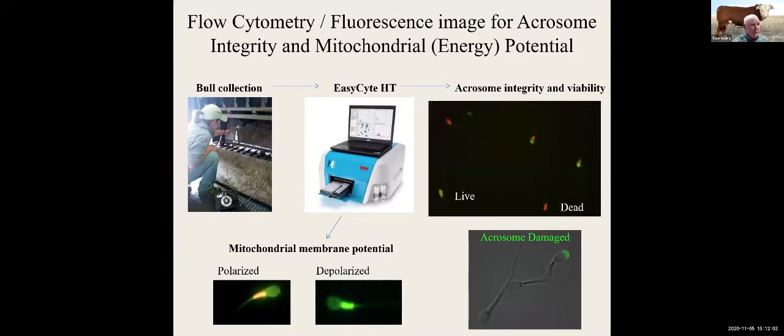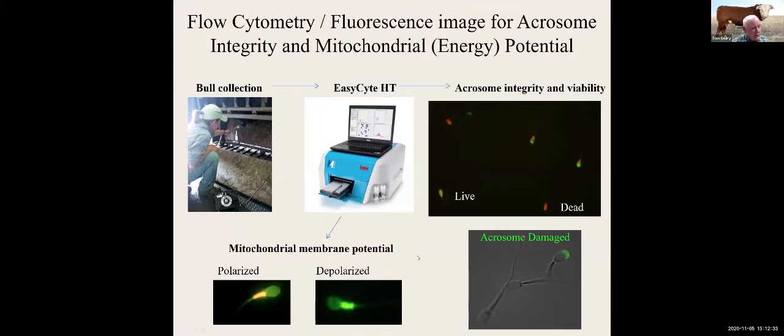Back to the flow cytometer. We need to use the fluorescent imaging with a microscope because we don't have that fancy one, but I want to give everybody an idea of what some of these things look like. With the microscope, a live versus dead sperm. The acrosome cap on the head of the sperm is indicative of acrosome damage, and you can see it in the above picture as well.